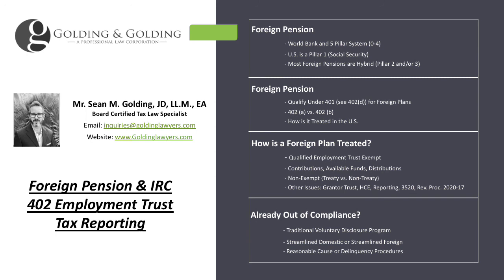If you're out of compliance, this all sounds like nonsense to you, and you've just learned about it and you want some help with it, you may consider getting into voluntary disclosure. There's various different programs. The traditional voluntary disclosure program is for individuals who are out of compliance and cannot certify under penalty of perjury that they're non-willful. There's the streamlined filing compliance procedures, the domestic and the offshore program, which is for taxpayers who were non-willful. Each program has its own set of requirements, but non-willfulness is always a requirement. There's some alternatives to the streamlined: the reasonable cause or the delinquency procedures if you qualify.